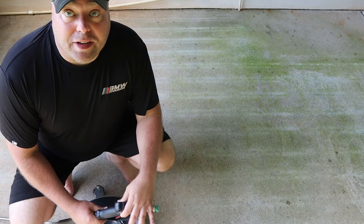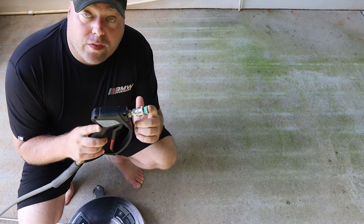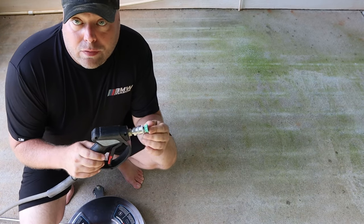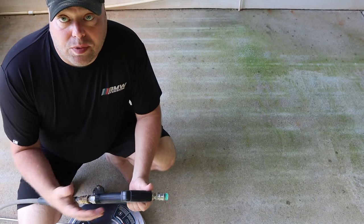So actually, last minute I figured, let's just see what it's like with my SGS-28 gun with the 25 degree tip that came with the unit. It's a 5.0 orifice. And then we'll see the cleaning power of the two. They're both 25 degrees, so that should be a good comparison.